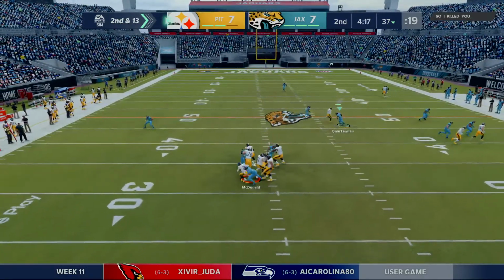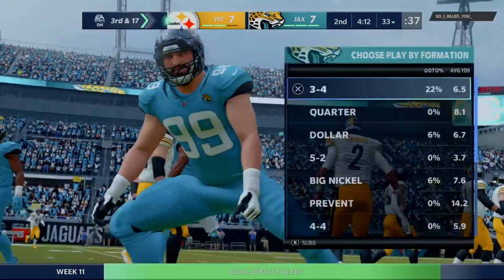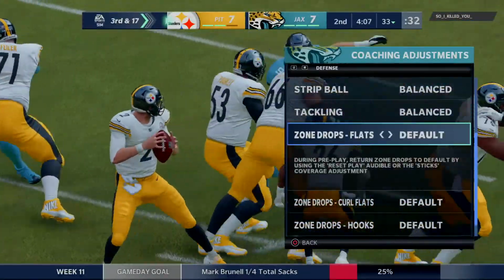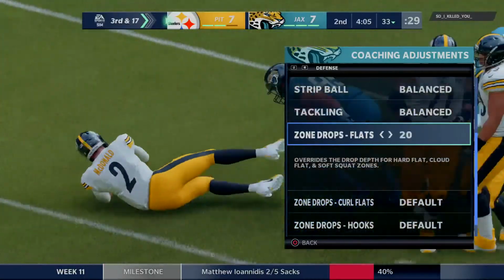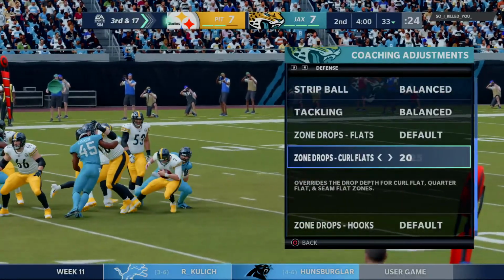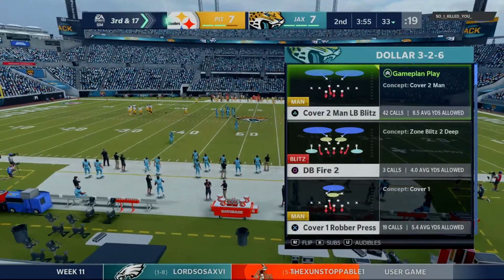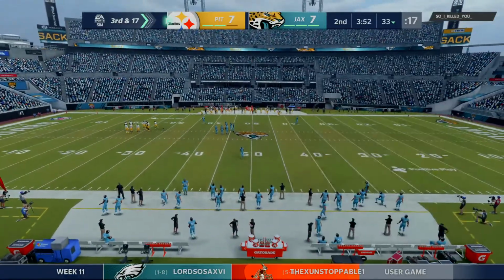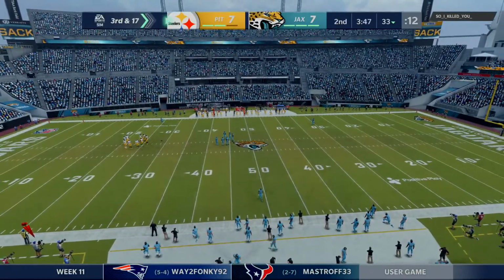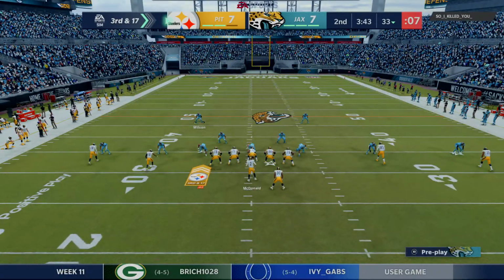McDonald sets to throw. And the Jags get to him as down he goes. Off the edge, the sack by Matt Ioannidis. Defense went 3-4. They got some push from the inside. And this is something in a 3-4 you don't normally get because the nose tackle who got the sack, he's usually responsible or ends up getting double teamed and sometimes triple teamed. How about him working his way back and putting the big guy on the ground? Really in a hole here, 3rd and 17 following the 2 negative plays.